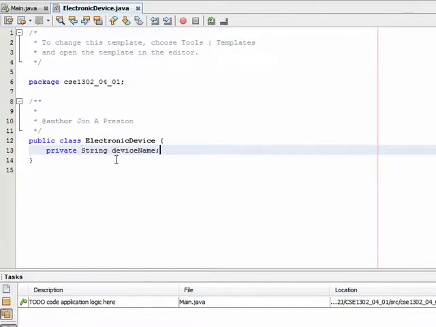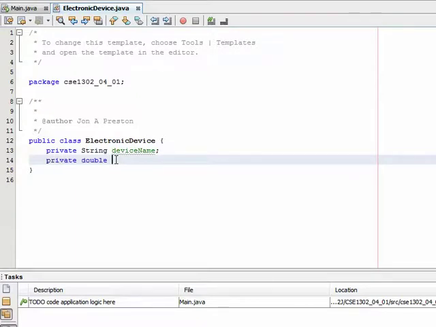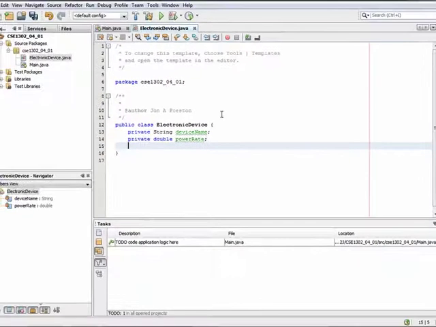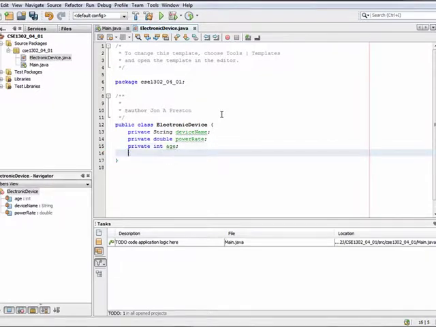that has a device name, which will be a string. We'll do a power rate, which will be a double, and that's how much power, let's say, per minute or per hour that the device consumes. We'll also create an age, which represents how many months or how many uses this device has.